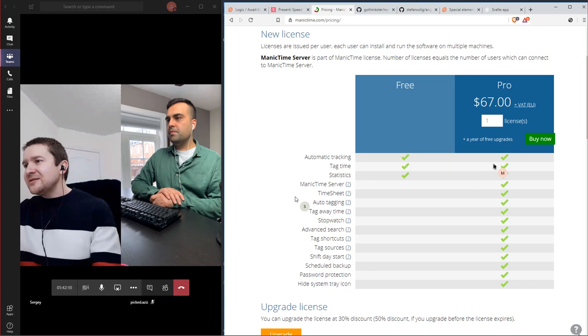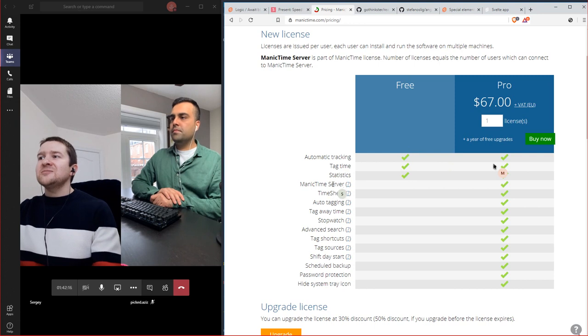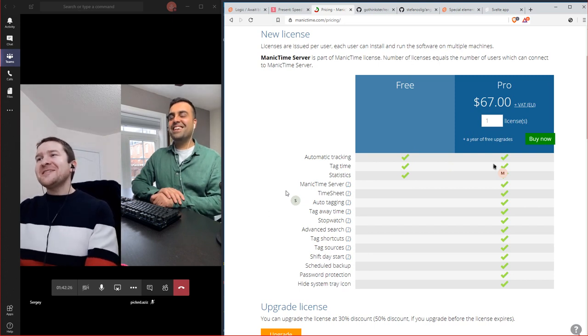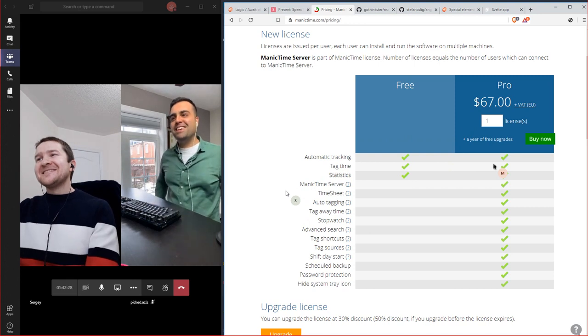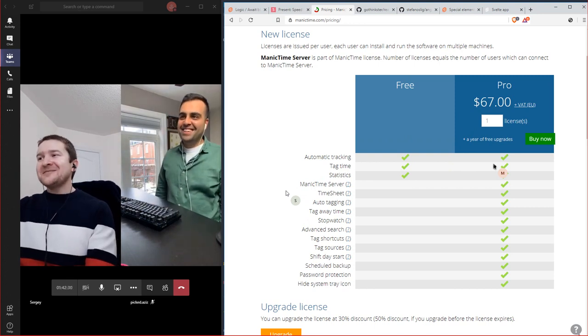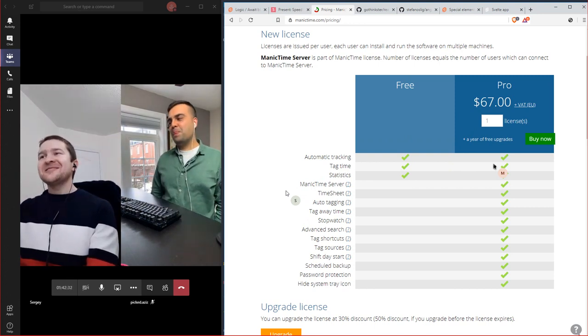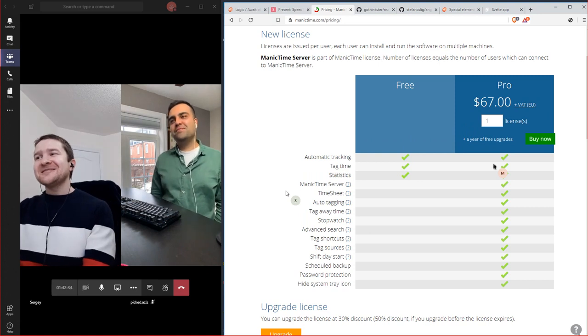Don't really know if they are very important for everyone. There is the idea of a Manictime server, where as an employer you could install that program and then collect data from the computers. I wouldn't personally. If you are an employer who wants to track the productivity of your teammates, I wouldn't recommend that.